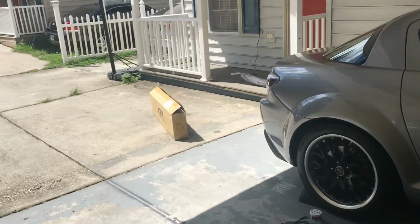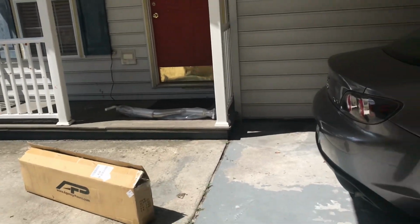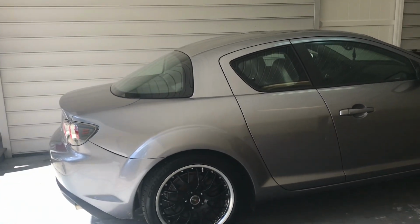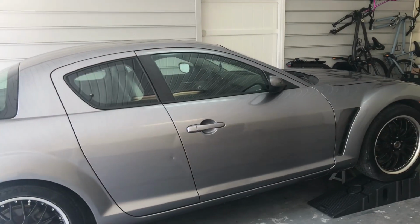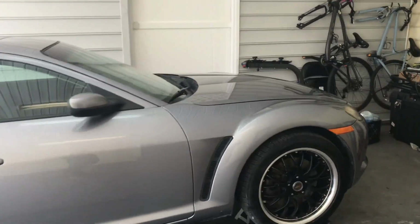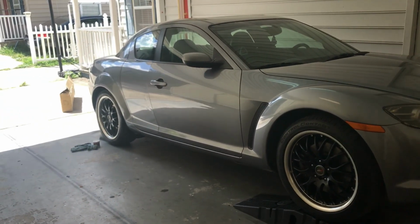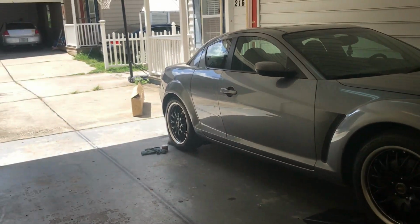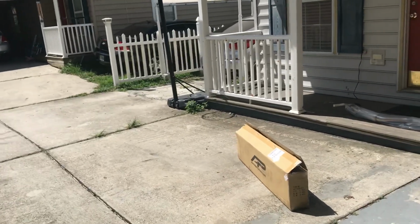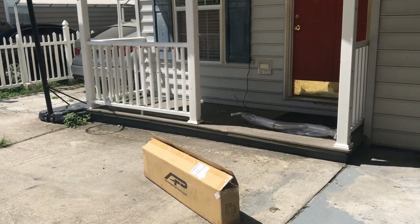This arrived first. But I'm also going to be putting in a Cork Sport single exhaust. From what I've read, they stopped making the exhaust. I found it used on OfferUp, and the guy was really cool. It was a younger gentleman who actually tracked his car and decided to go back to the stock exhaust because he started daily driving it and he's working on a BMW project. I was able to find one or two videos and I love the sound that was coming out of it with a good mid-pipe. So I'm really hoping this Agency Power mid-pipe combined with that Cork Sport exhaust, which might even come today, is going to give me that nice deep rumble combined with that nice high-revving rotary sound.